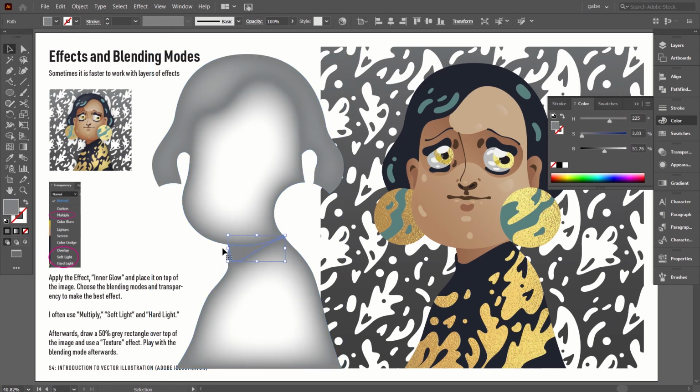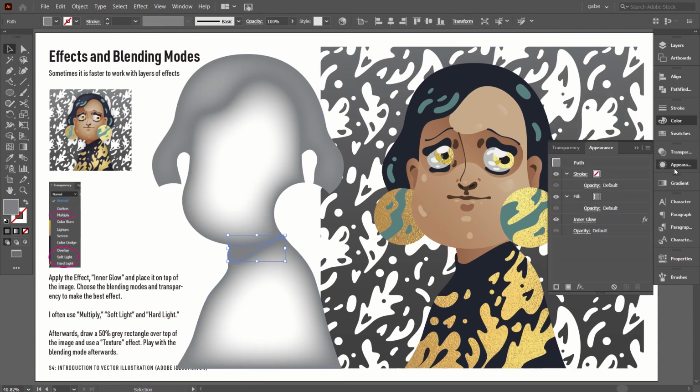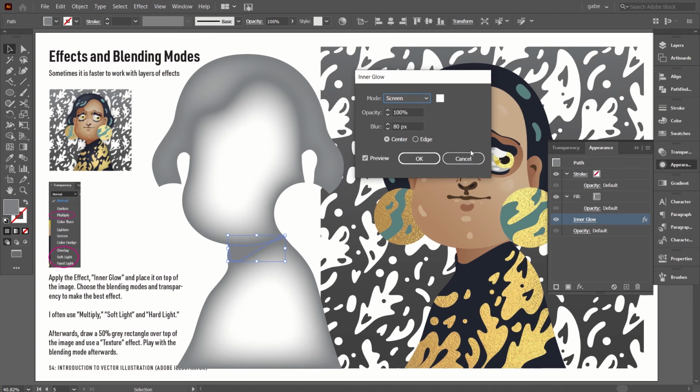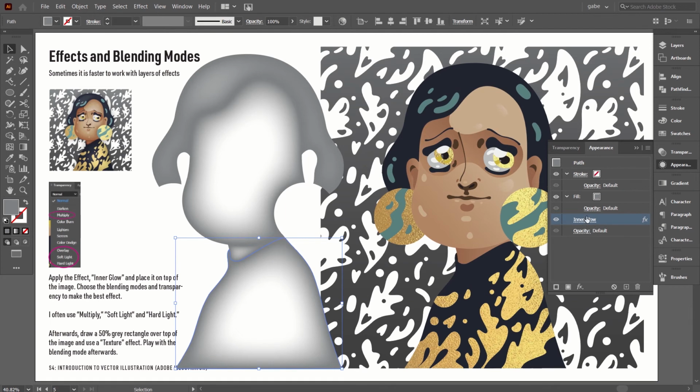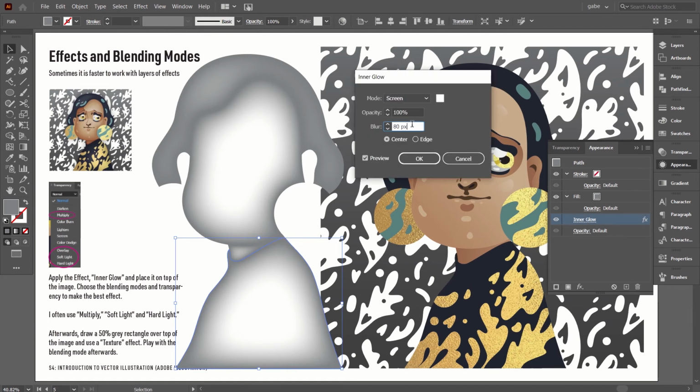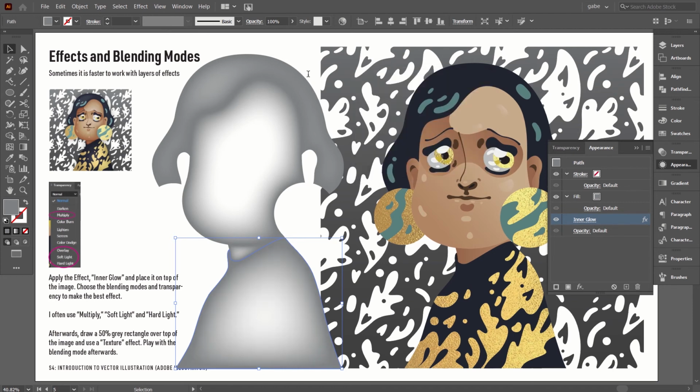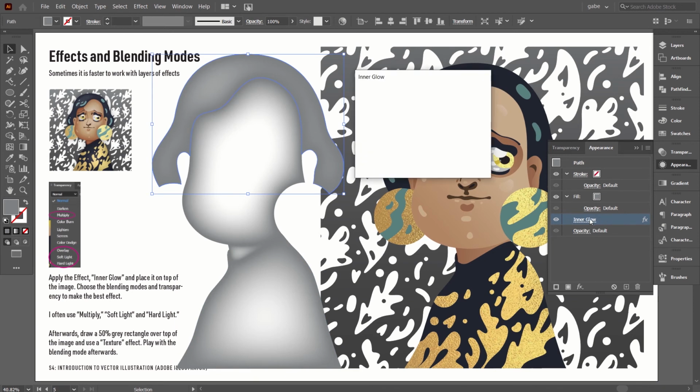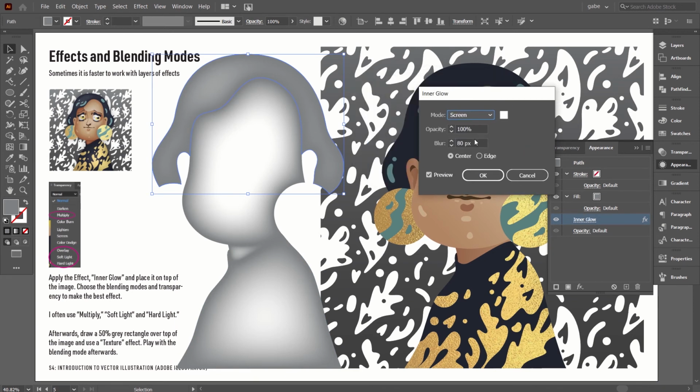That should be all right, but you can kind of see with the neck, it gets kind of lost. So what we want to do there is just select that shape and go to appearance, and then hit inner glow, and reduce the amount of blur in there so you can get a better sense of the neck. Just like that. And then maybe we even want to adjust the inner glow of the cloak. Maybe we want to make this one blur a little bit more, just like that, and then hit OK. And then we can even adjust the hair to maybe reduce the spread so we can see the highlight a little bit more. I think that looks great.